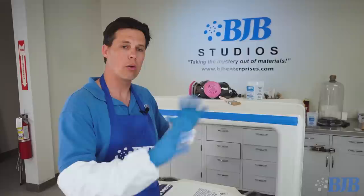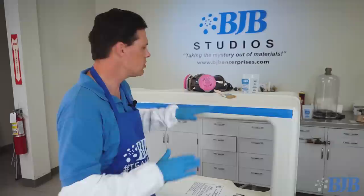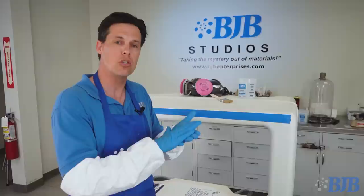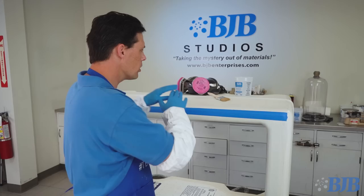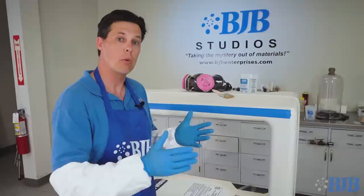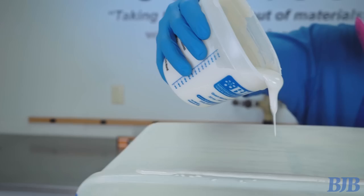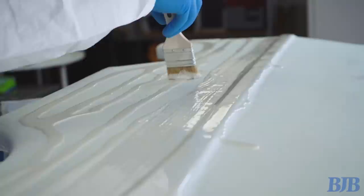We've got our Microbus shell sanded down, smoothed off a lot of the rough edges and overlapping fiberglass areas, and gone over it with an orbital sander. Now we need to mix up a batch of TC-1604 epoxy resin and do basically a flood coat to smooth over the texture left from the fiberglass. I intentionally left a little bit dry so we'd have a good surface for the epoxy to bond to and bite into. We've got to be fairly quick about this because TC-1604 does have a quick working time, so we'll commit to laying down a fairly thick layer, smooth it out, and then come back for a little sanding in preparation for primer and eventually painting.